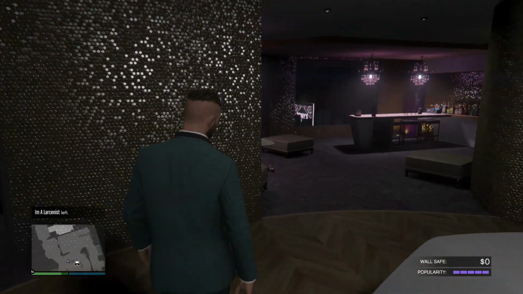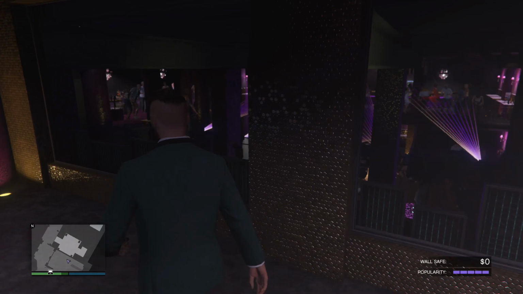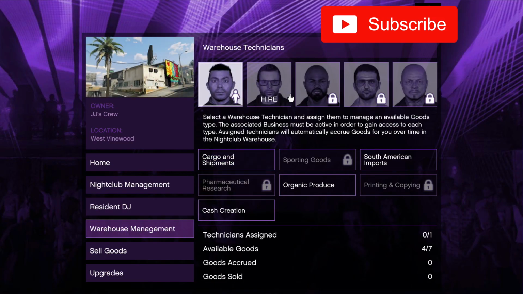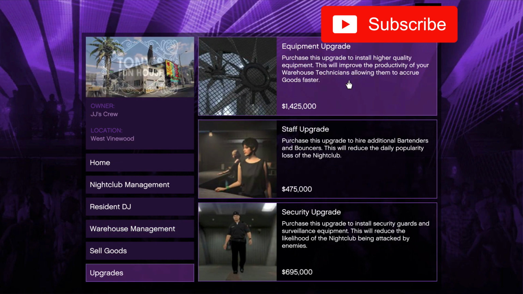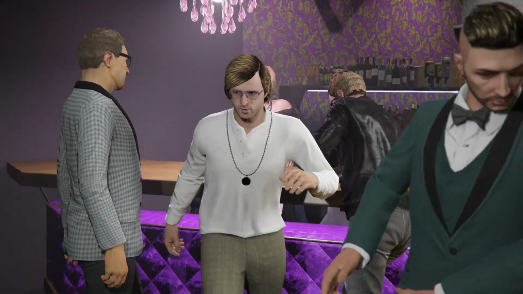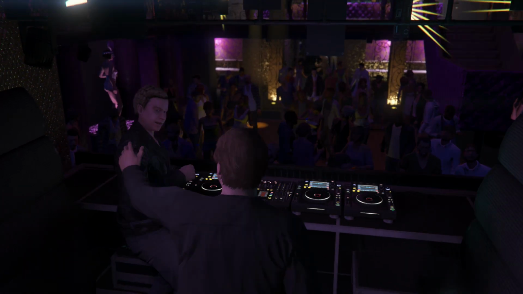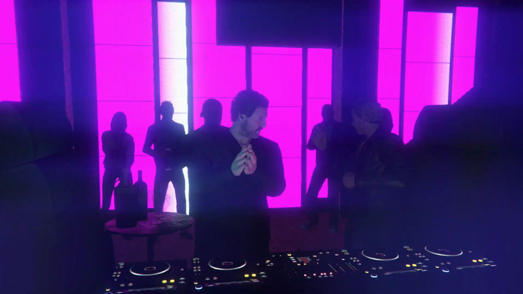Now getting on to my next point for this video, and this is the setup. Setting it up will cost you a bit of money because you have to pay for technicians, which I will explain in a second. The second thing that will probably cost you is upgrading it, so that supplies come in faster. The third thing is that if you already have these properties, it won't affect you at all, but for new players it probably will. The properties you will need are a weed, a cocaine, a meth, all those kinds of businesses, because the Nightclub basically runs off them.